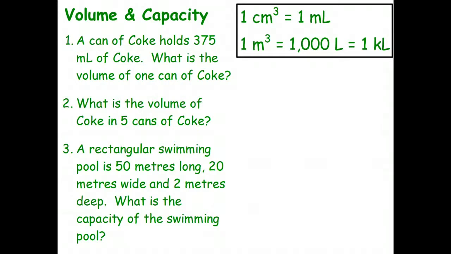The conversions between volume and capacity are pretty straightforward. One cubic centimeter, which is your volume, occupies the same space as one milliliter. The standard unit of capacity is the liter, and a milliliter is one-thousandth of a liter, occupies exactly the same space as one cubic centimeter.